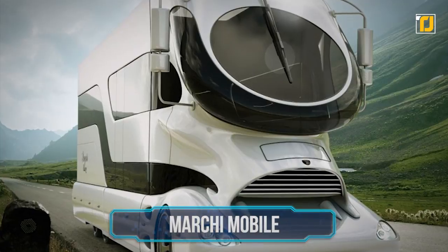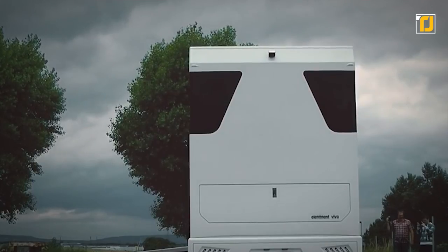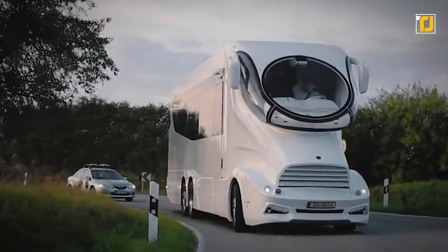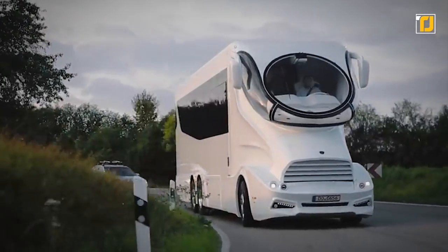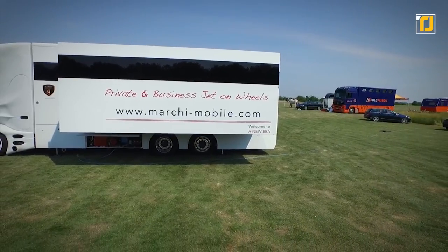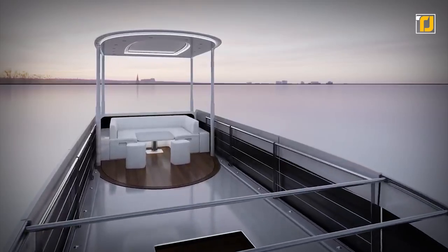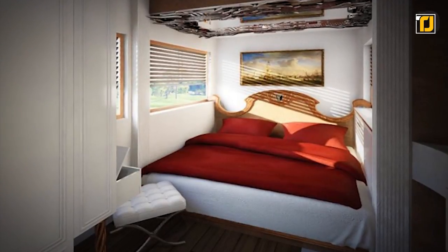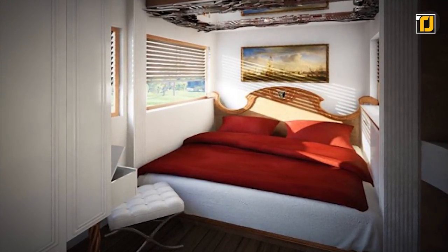Number 5: Marchimobile. When it comes to expensive, this trailer is at the front of it. The Marchimobile is the most expensive coach in the world and costs about $3 million. This motorhome is literally a palace on wheels. Take a look at its 723 square feet of living space, which includes a main area with a bar and an open kitchenette, plus a master bedroom and a bathroom with complete vanity.